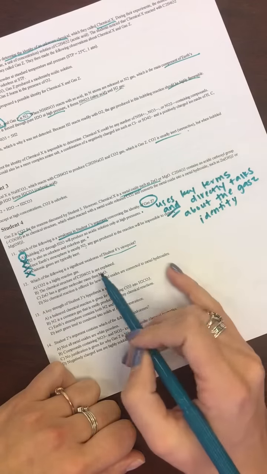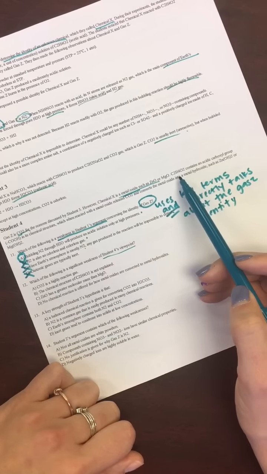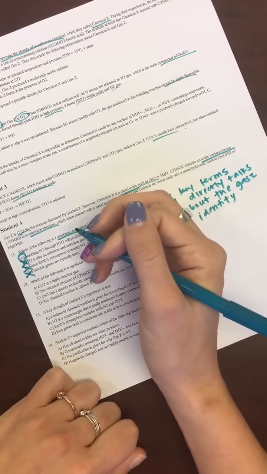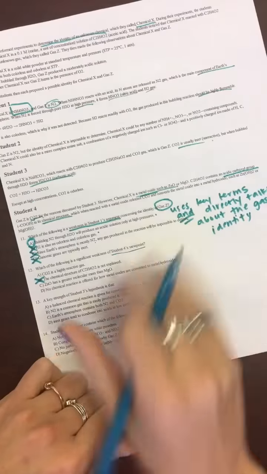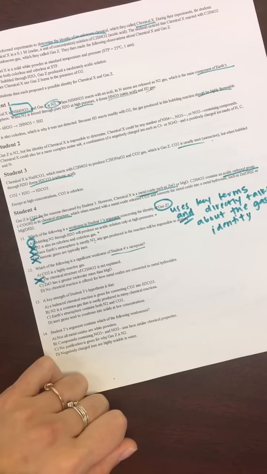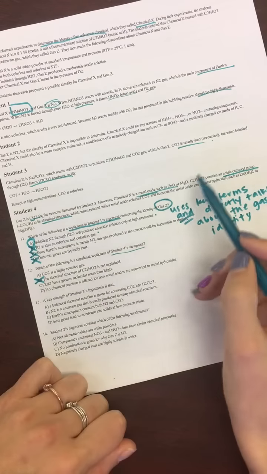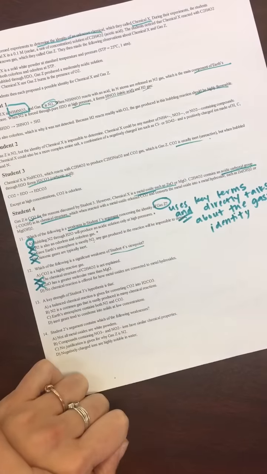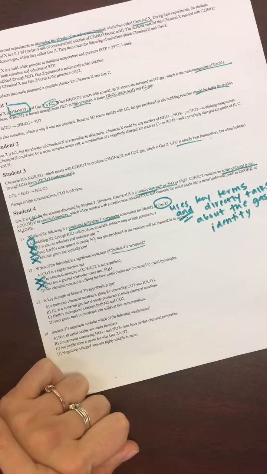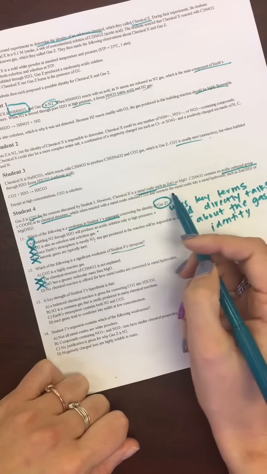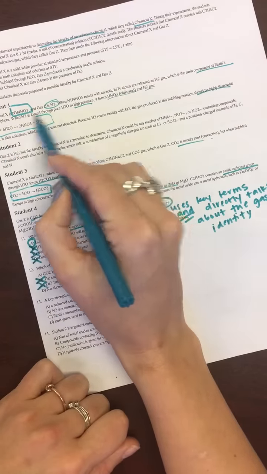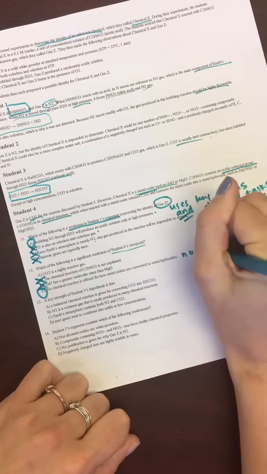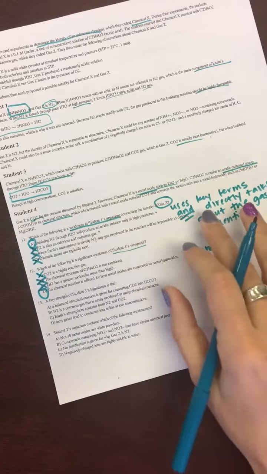CO2 is a highly reactive gas. The chemical structure of C2H4O2 is not explained. It says it has an acidic carboxyl group in its chemical structure. So, I can go ahead and cross off B, because that's just a lie. It's absolutely explained. ZnO has a greater molecular mass than MgO. We don't talk about molecular mass here, so we can cross that off. No chemical reaction is offered for how the metal oxides are converted. So, releases CO2. So, all of these have chemical reactions. Right? But student 4 does not. So, D is a weakness. There's no proof. So, a chemical reaction, is there proof? There's no proof.